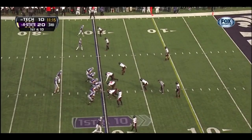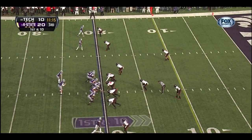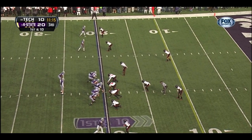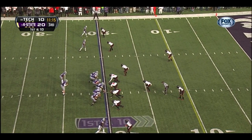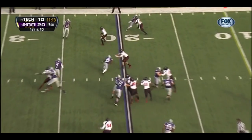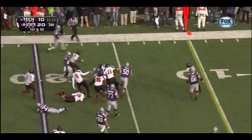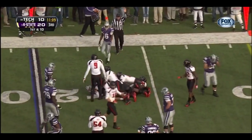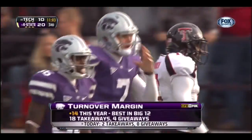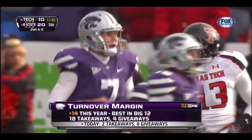If they had ruled incomplete on the field, it probably would have been upheld also. So Ward fumbling. Kansas State takes over at the Texas Tech 20. First down and 10. Colin Klein in the shotgun. Klein sprints out. Turns a corner. Oh, he takes a hard hit at the 16. But it's a 4-yard gain as Guavin got him.